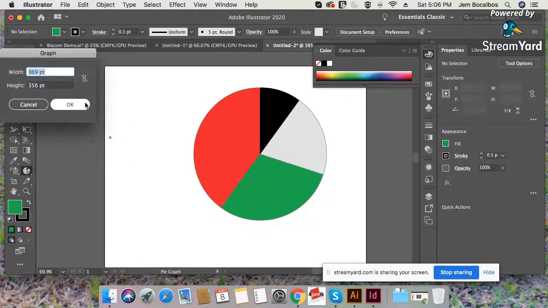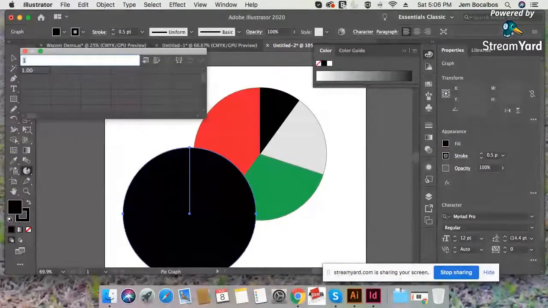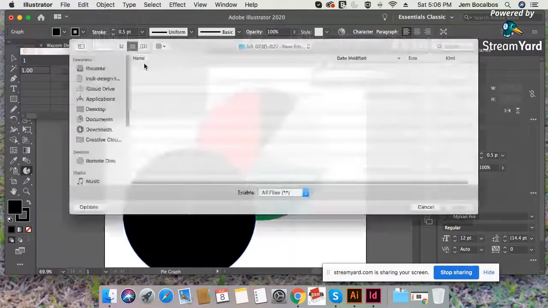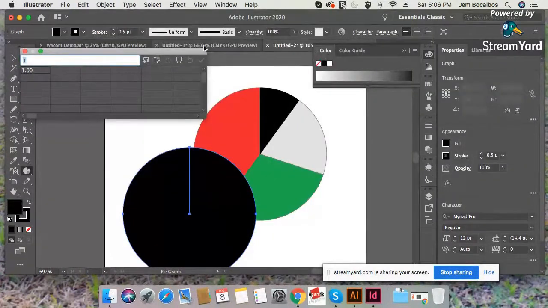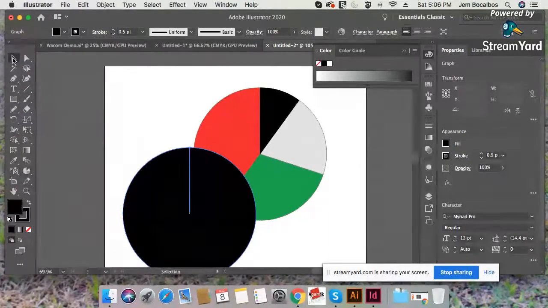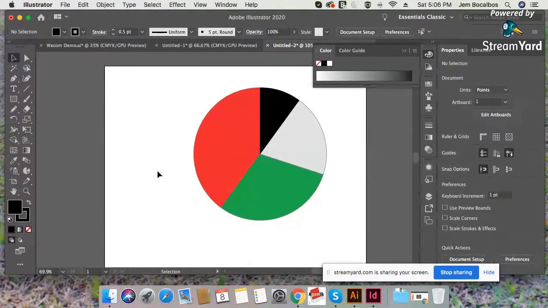There's actually a comment here that there's a button to import data in Illustrator, and yes, there is. You can choose this import data. I just don't have any data here that I can use as a demo. But yes, you can import data, such as CSV, and you can even transpose rows or columns. So yes, you can use this in class. You can also incorporate this with Excel. As Sir Roland has mentioned, you just need to save your data as CSV so that Illustrator can understand it.